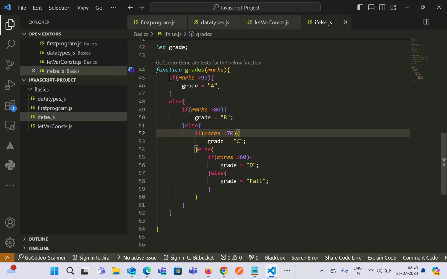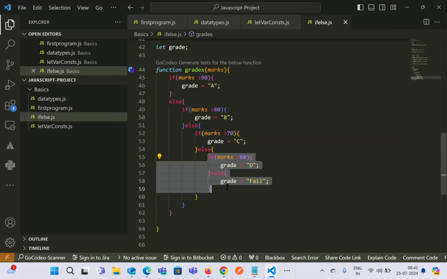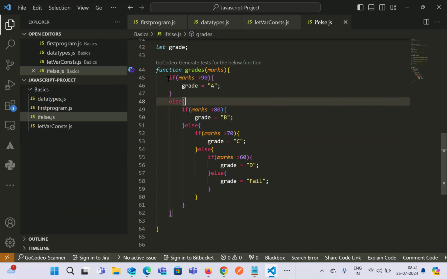But as for what nested if-else is, you can see here we have declared one if condition, and then we created an else, and inside this else we have again written an if-else condition. Again, inside this else we have again written an if-else condition, and so on. So this is what is called nested if-else. What we are trying to do here is, we have written a function. Do not worry about how we declare a function in JavaScript. We'll let you know when we discuss functions in JavaScript.